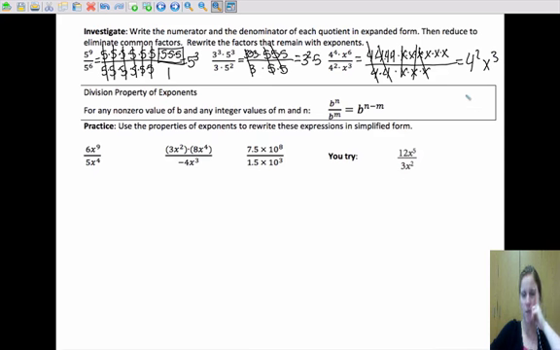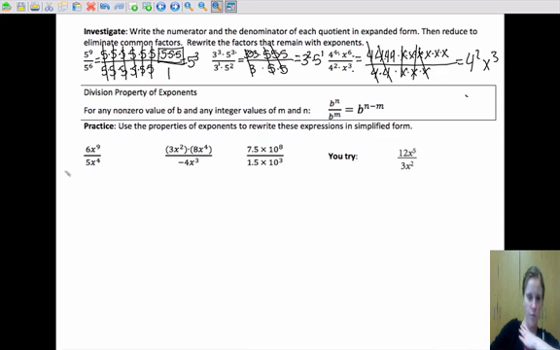Okay, so you might have caught on now, the trick for this one is when we have the top exponent, we can just take that top exponent minus the bottom exponent, because we ended up canceling off however many were in the bottom. Okay, and then we were left with the difference. So 9 minus 6 is 3. 3 minus 1 is 2. 3 minus 2 is 1. 4 minus 2 is 2. 6 minus 3 is 3.